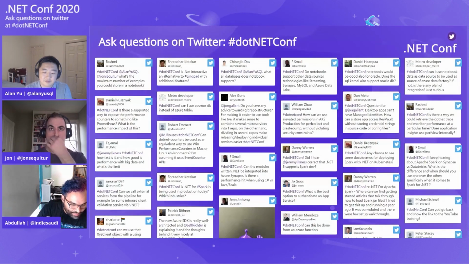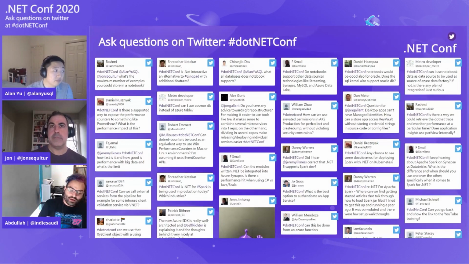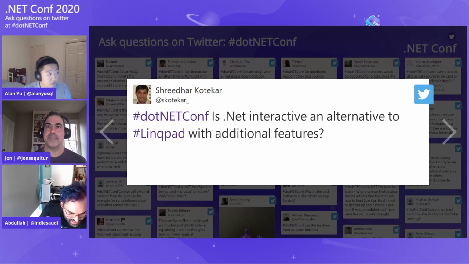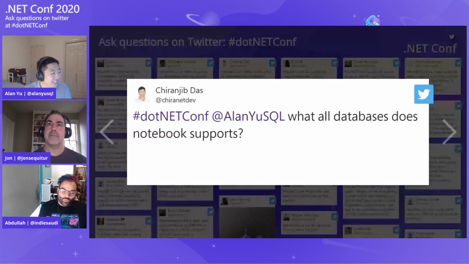I got a couple of questions here, and I think one of them kind of summarizes a whole bunch of them. Is .NET Interactive an alternative? Oh, wait, that's another question that I want to ask. This is the question that I want to ask. What all the databases that the notebook supports right now?